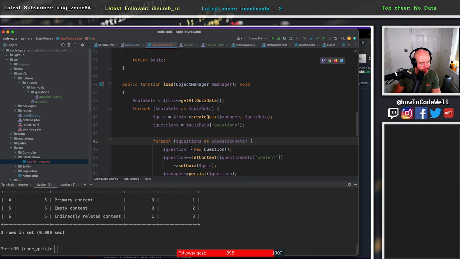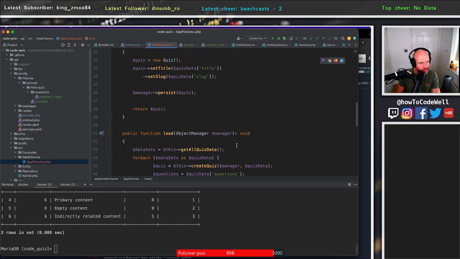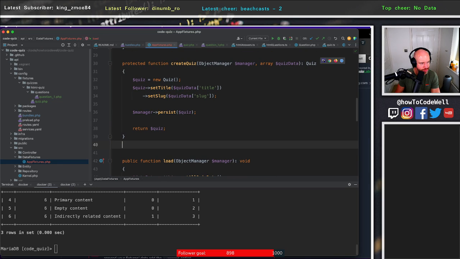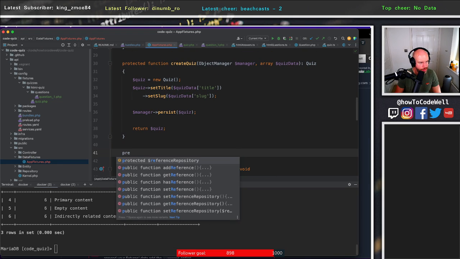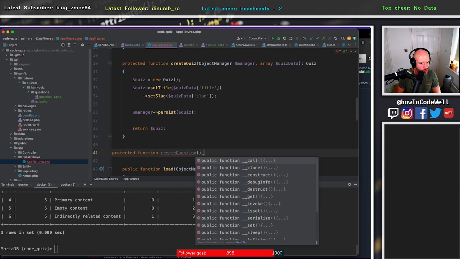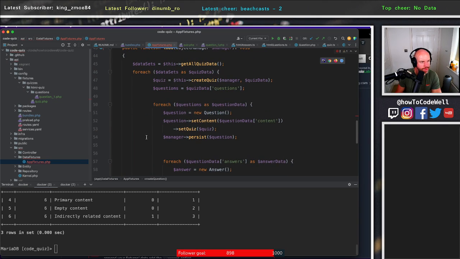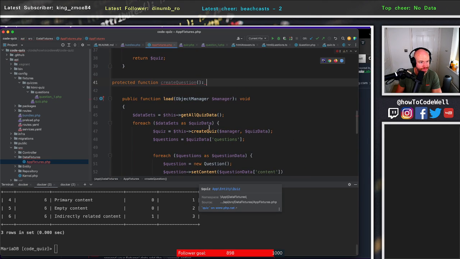Then we loop over the questions, and we create questions. So again, I'm going to say protected function create question. And this is going to return a question.